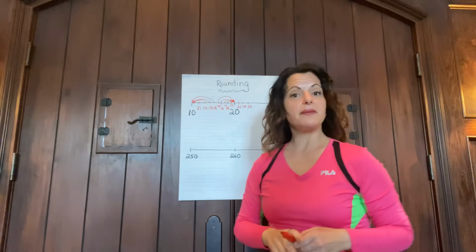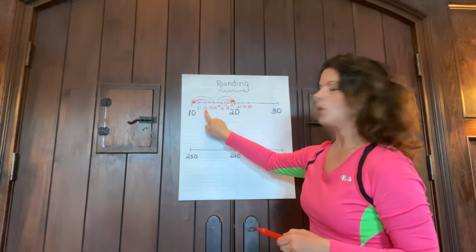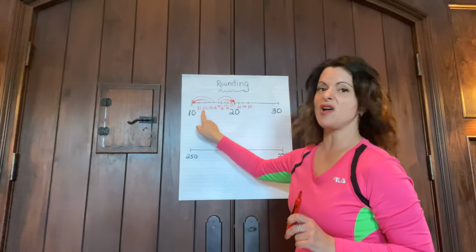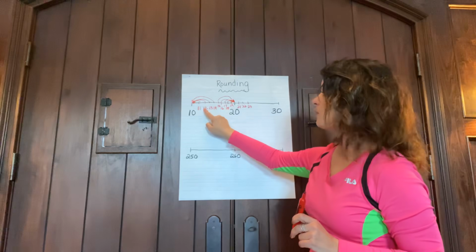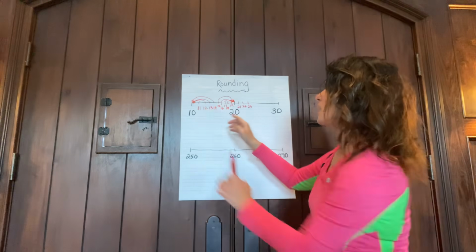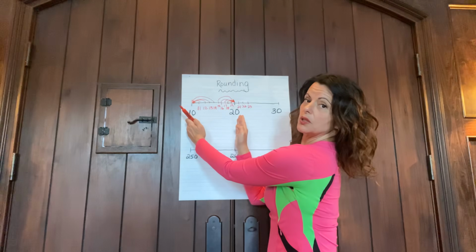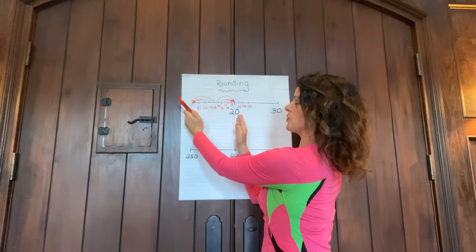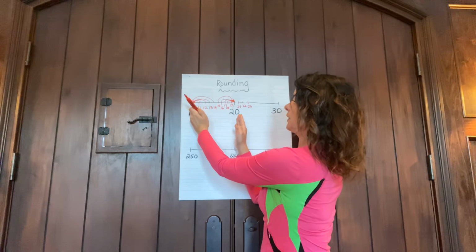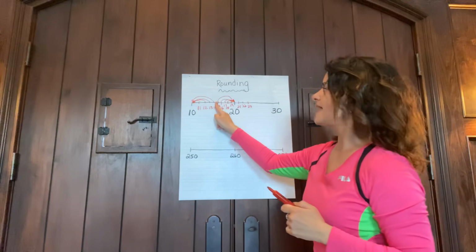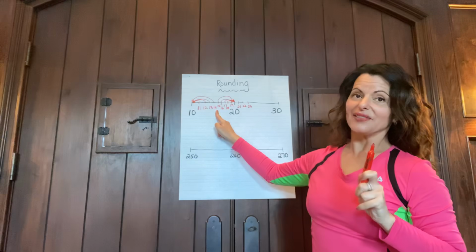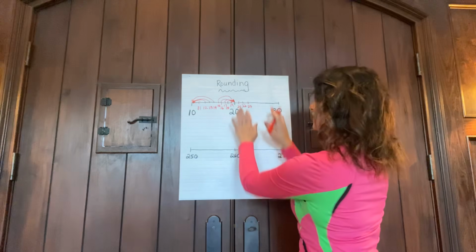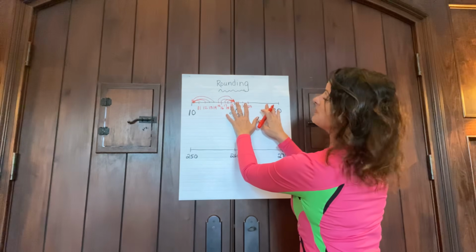So I can make a statement like 12, when I'm rounding it to the nearest 10, rounds down to 10, not up to 20. I look at that ones place and decide which 10 is it closer to. If you look at 12, you can see that it's actually closer to 10, so it rounds down. 15 is dead in the center, but there's a rule, 5 and above, give it a shove. Okay, and we can round all these to the proper place where they would go.